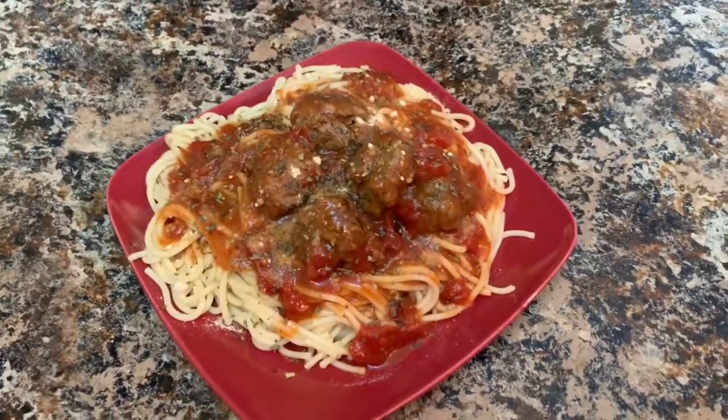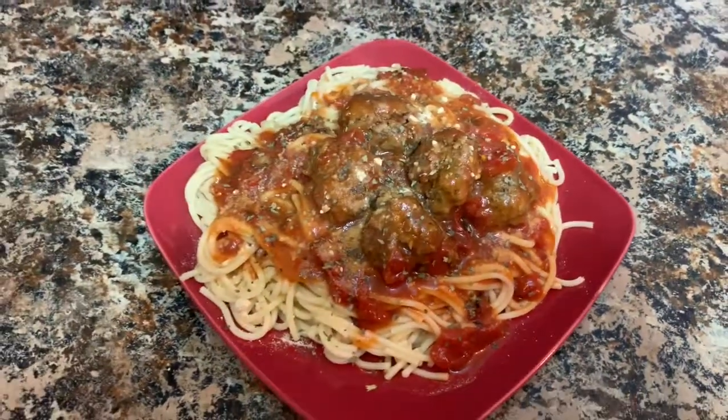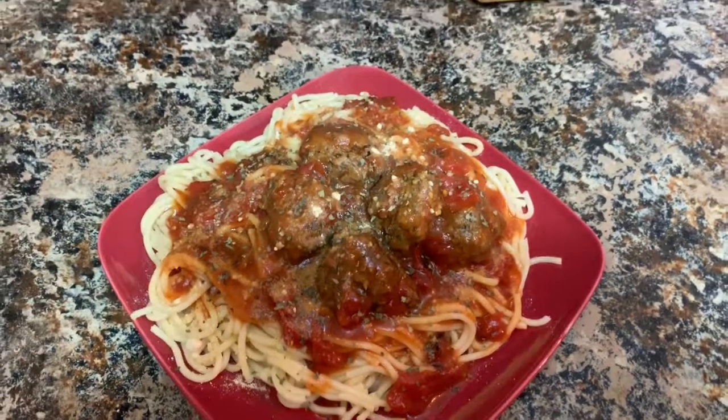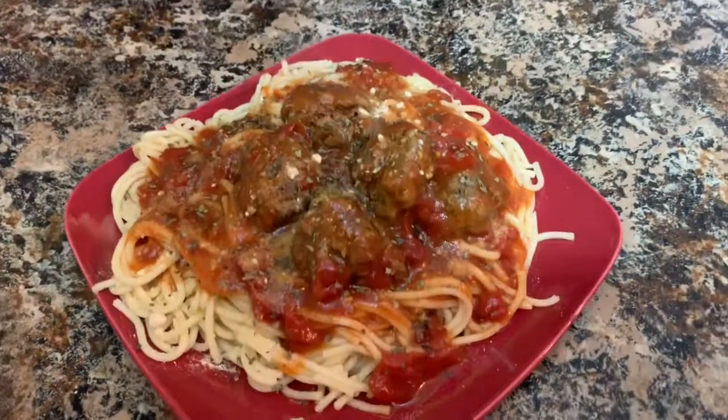So my spaghetti and meatballs all done. I added Parmesan cheese and basil. So there you go.